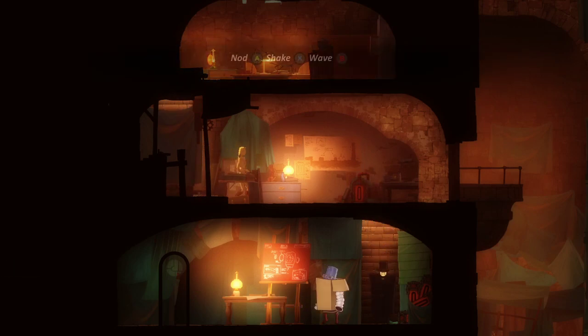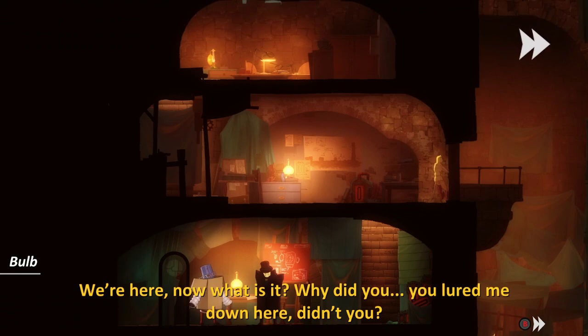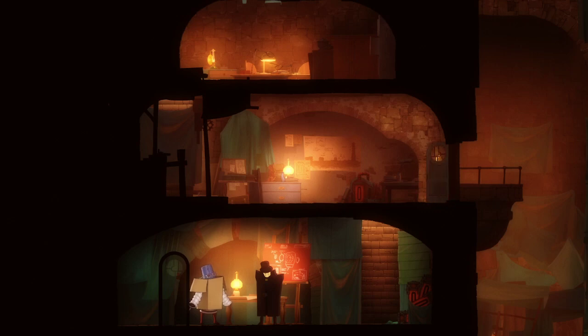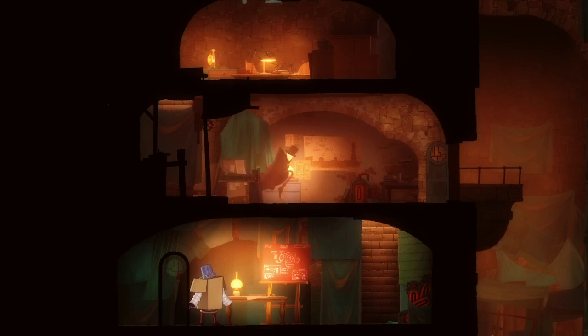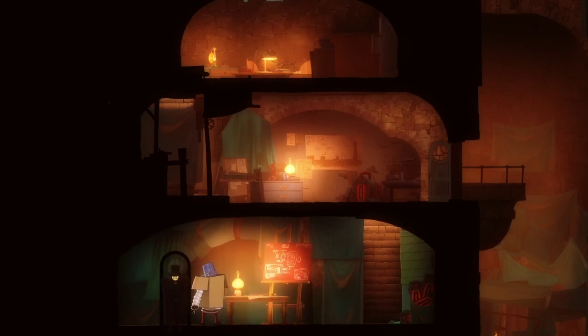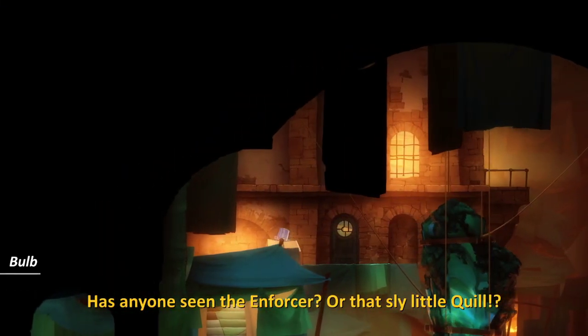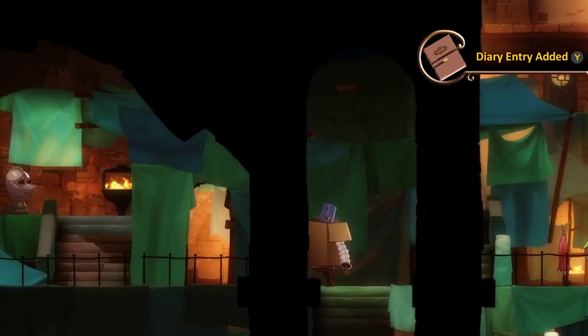I believe I have to get him past the stairs, right? He has to go over here. Yes, yes, I'm on my way. If you don't, Fig will walk back up to the attic and just waste all our time. Down here, didn't you? It's so stupid. You want the Arca for yourself. Yes. You can't say yes to that. He runs all the way upstairs and he's like, oh no, it's missing. Surely it wasn't you, Mr. Boxton, man who I've never seen before. Surely not. Must have been that other man. We're also right by the door here, so we can leave immediately. There we go, just says load in. Has anyone seen the enforcer? Or that sly little quill? Now we just leave.